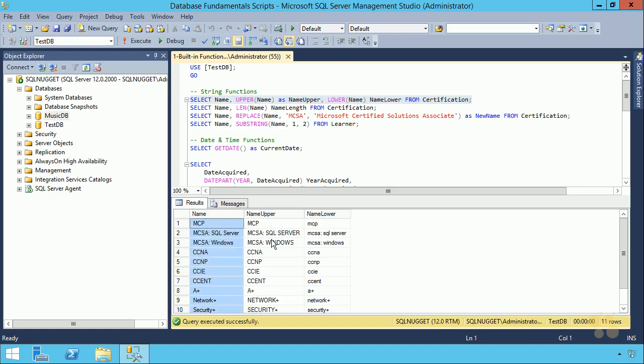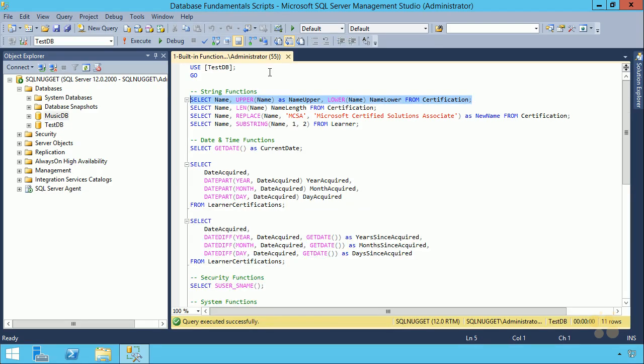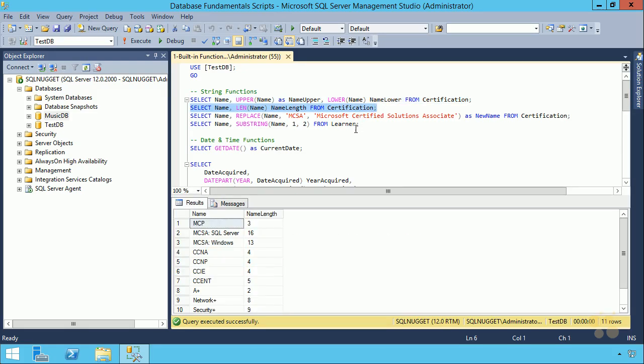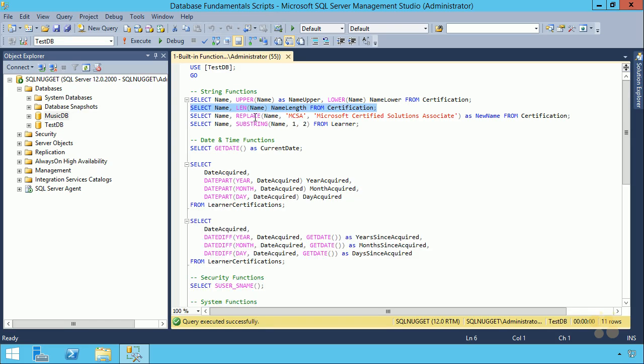There's the standard version, how it already is in the database. There it is upper, there it is lower. Pretty basic there. Also, len is going to be very popular, especially when combined with other functions like substring, because that's going to give us a count of the total length of the string. And usually you'll be using that for figuring out, when you're using substring, what your positioning should be.